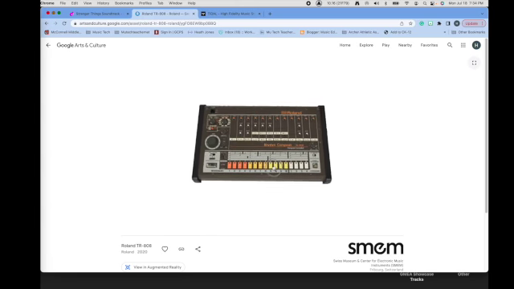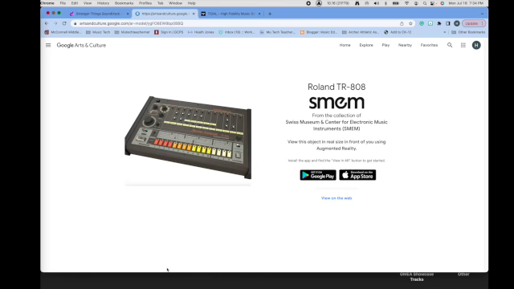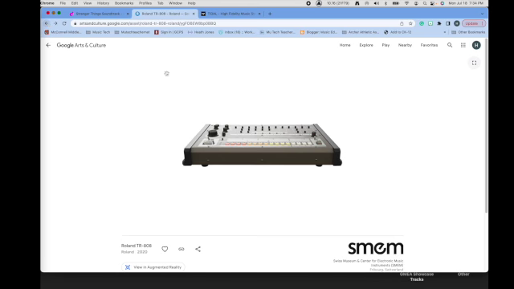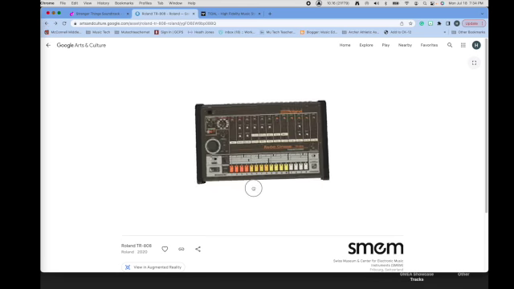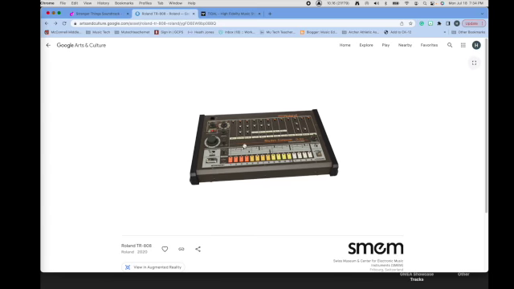Now, the thing that's really so super cool, if you do have access to a VR headset, an Oculus or something like that, you can view these instruments in augmented reality, which is, I think, so super cool. You'd have to download the app either on the App Store or on Google Play. But if you do have access to a VR headset, then that's a really awesome experience for students to be able to see these instruments in augmented reality.